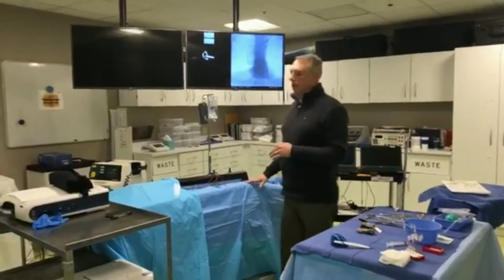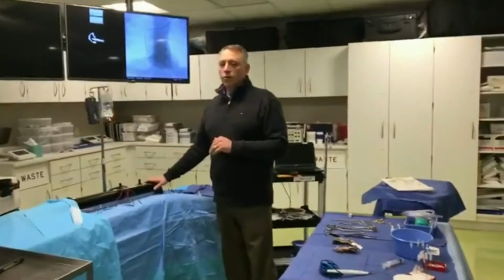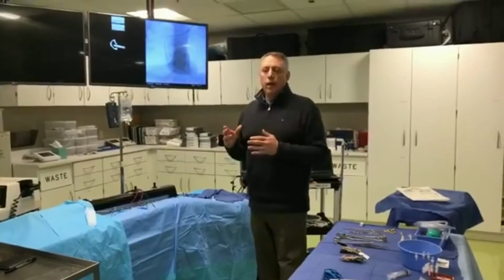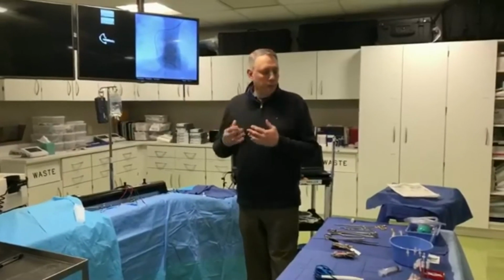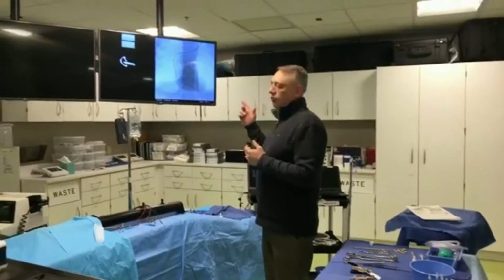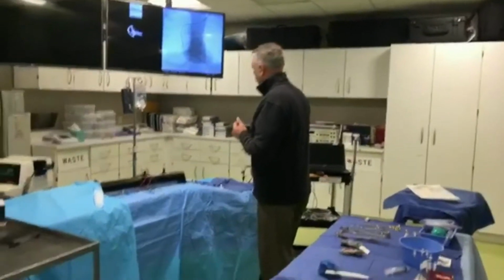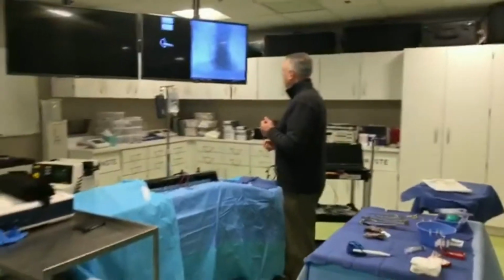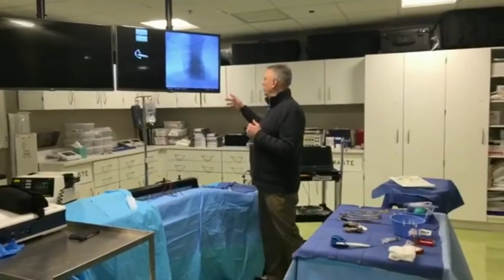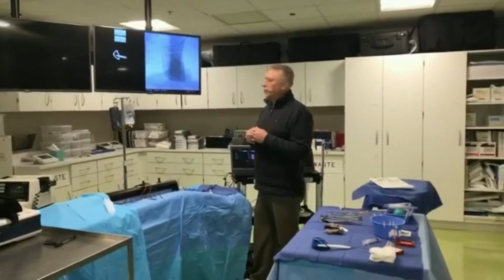So this is the operating room table where we actually have our virtual patient here. We've got a simulator that allows us to replicate what it would be like to implant the device during a procedure. I don't know if this is from the last case they did this morning. We had a student in this morning doing their practical exam. So it looks like the case they must have done was a dual chamber ICD, or implantable defibrillator.